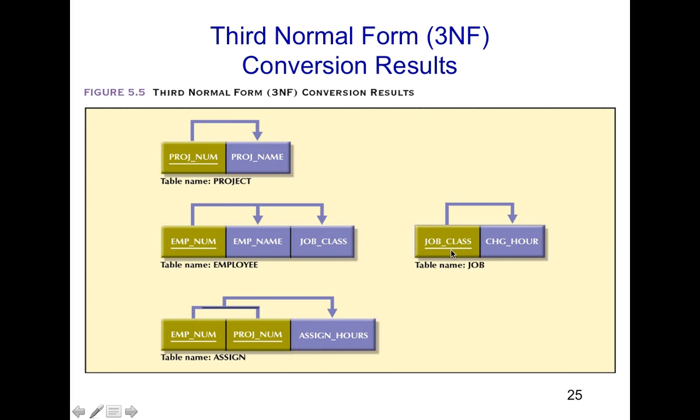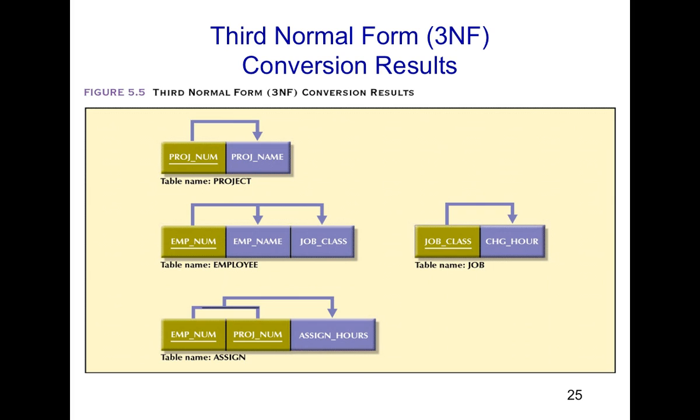And the question is, well, what about just a second normal form? It might be easier to search to see. If you're trying to figure out how much an employee makes, it might be easier to figure it out by job class. And then in the job class table, you can just change it every year for inflation. But if you have it in the employee table, you got to update every single entry in the employee table versus just one place, and then everywhere the job class is mentioned, it's going to bring in the same number.